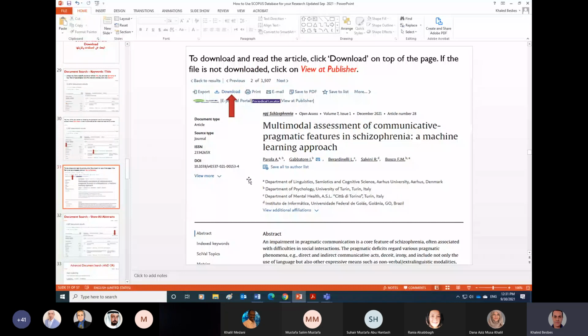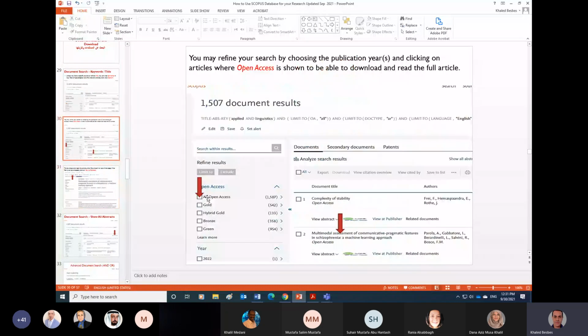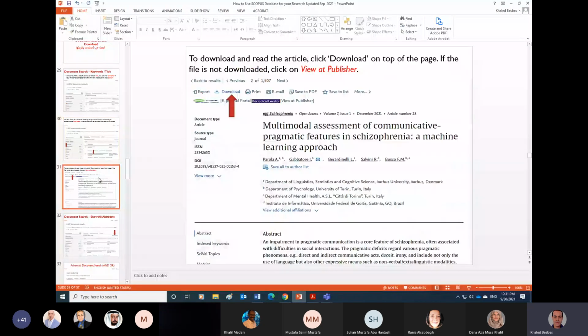Sometimes I advise students, especially graduate students who contacted me, to tick the open access, because open access allows you to download the article directly. And then, of course, there will be tabs here.